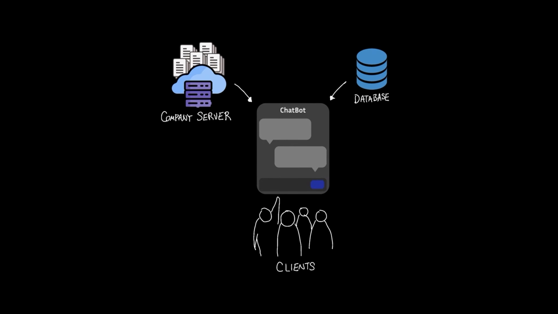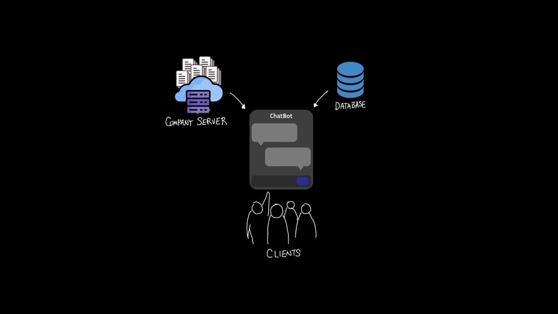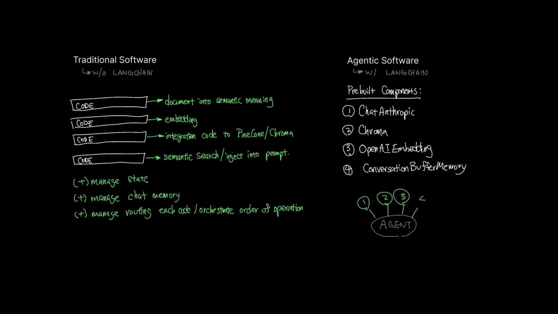like company chatbots that assist customers with return policy. With agents becoming the new way of building software, learning how to develop agentic software is becoming a critical skill set to have. And libraries like LangChain can help your team drastically reduce development time and accelerate your path to market by using pre-built modules instead of reinventing the wheel on tasks related to building agentic software.